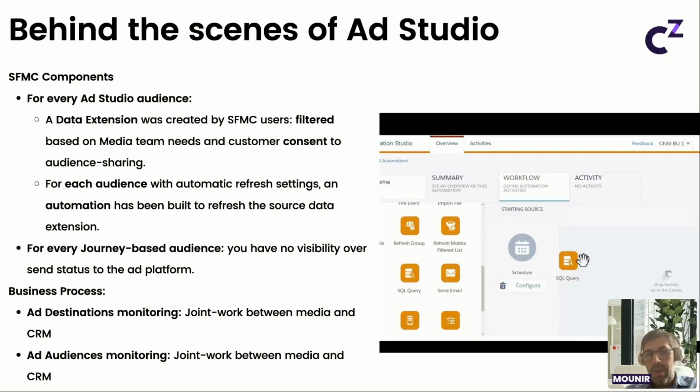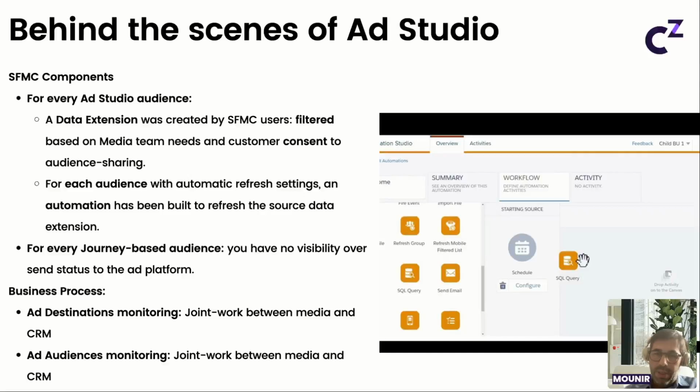And if we're talking about Journey Builder audiences, well, you have a problem here, because when you go to the Advertising Studio UI, you're able to see all your active, error, or in progress audiences, but you can't see your Journey Builder audiences. So if the company you're working with doesn't have somewhere a file or a list of journeys using ad audiences, you'll have a problem at migration.